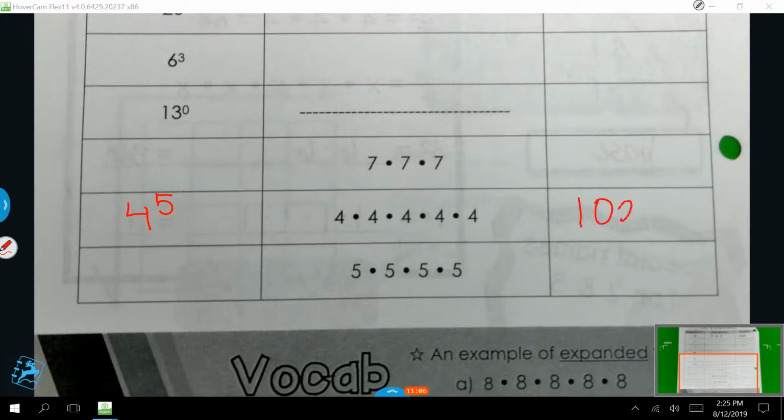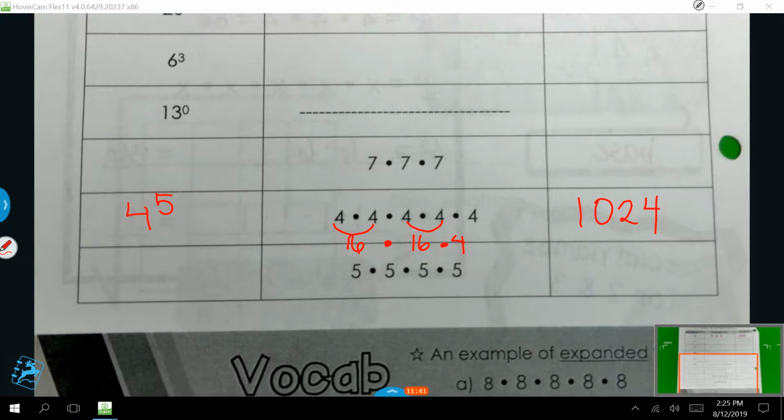1,024. So I'm going to show you a little trick for how we can do this. Technically I could say 4 times 4 is 16, 16 times 4, and then that times 4, and so forth. Or you can group it together. So you can say 4 times 4 is 16, and same here, 4 times 4 is 16. So you can multiply these two together, but you can't forget about that 5th 4. So you could do 16 times 16, and then multiply that answer by 4. Or you can do just straight 4 times 4 times 4.